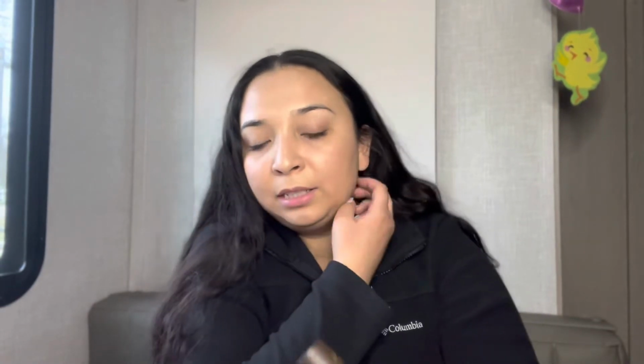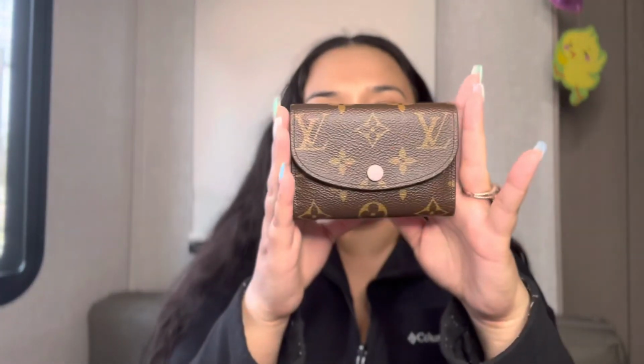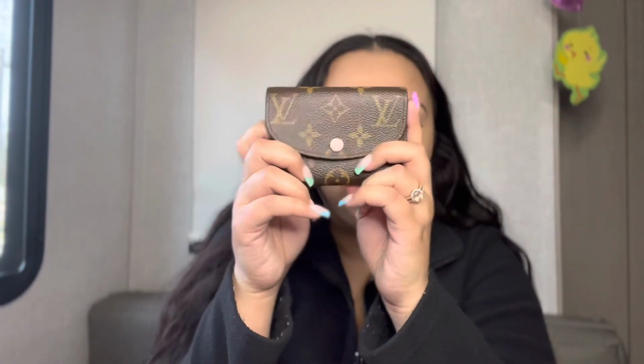And I think it's good because it's a good compact wallet. Compared to their other wallets, this one is only $400. So if you're looking for a small compact wallet and you don't really like big wallets, then I would say this one is definitely perfect for you.